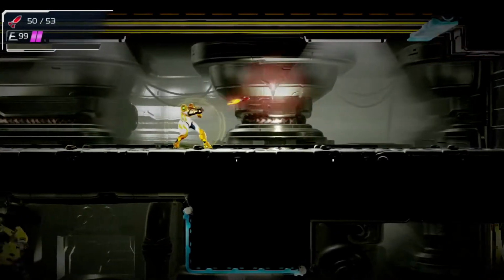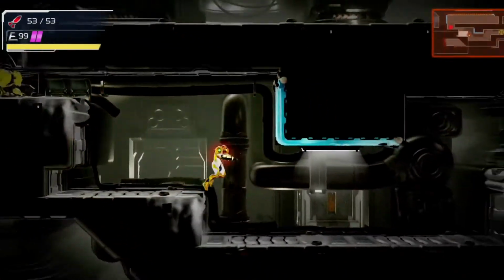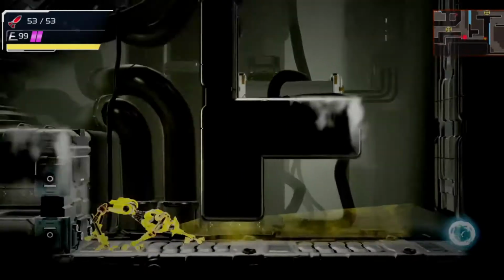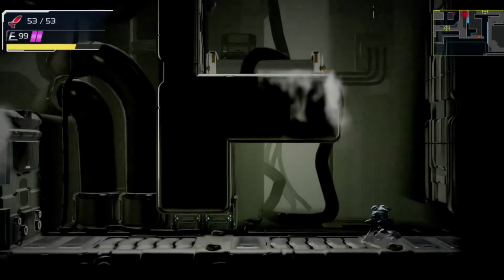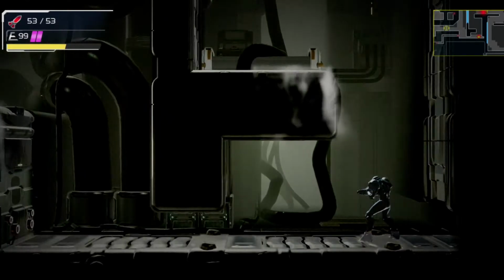Okay. Here's what I'm gonna do. Phantom cloak. No, where's my phantom cloak? It's gone. Alright, I'm running. There's nothing over here. I can cloak while I'm in Morph Ball. That's fine. Okay. Where are you? Okay, you're leaving. Good.